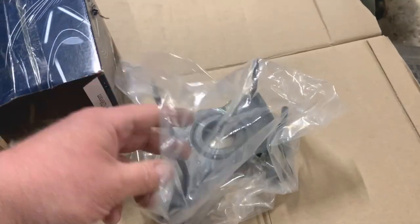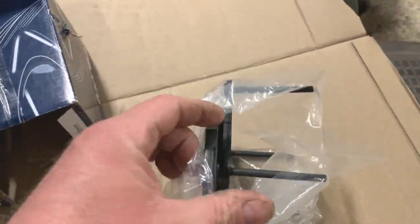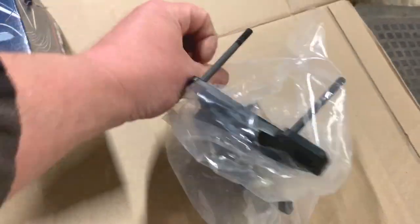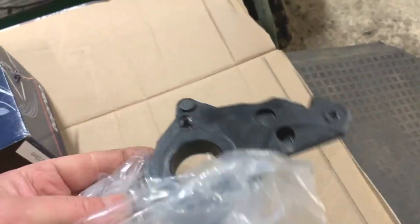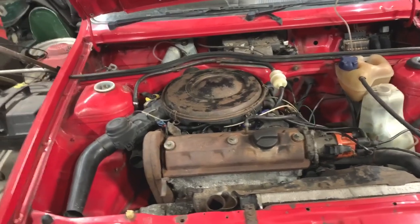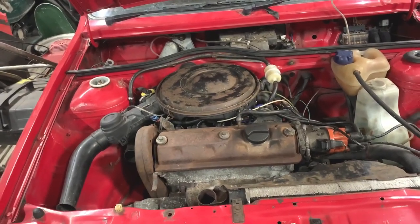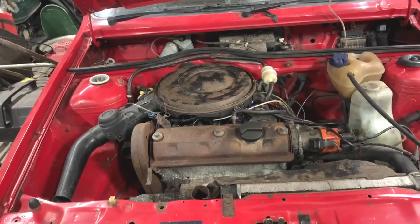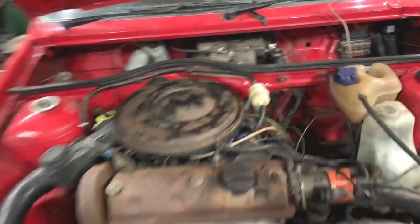It's a new carburetor flange that fits between the carburetor and the inlet manifold. So hopefully that will fix it. My old one didn't look that bad, but I just think age has made it so it's not sealing as it should be. Anyway, I'm going to get you set up and we'll get this old flange off.